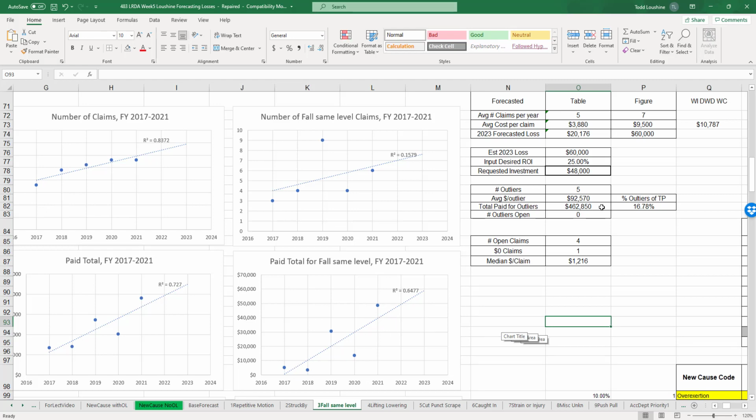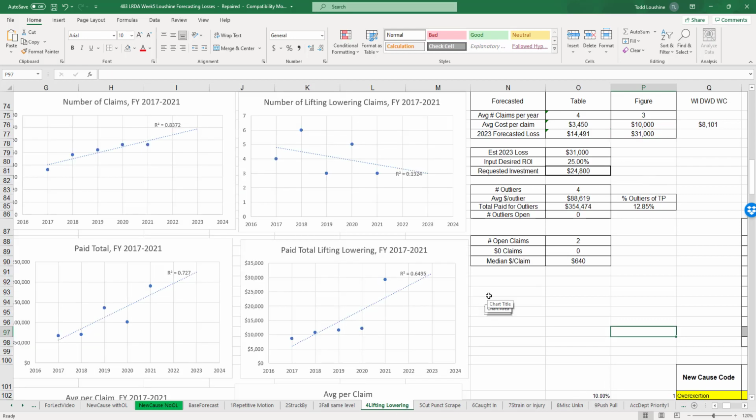Here is for the same fall level, a decent, but that's really skyrocketing. But because of this, we have 5 outliers. The average is 92,000. It's a lot that's not included here. I decided to go ahead and go with my figure. I decided to go ahead and say, let's estimate it at 60,000 in 2023, just because there's a lot of support for it. You see later there isn't one.